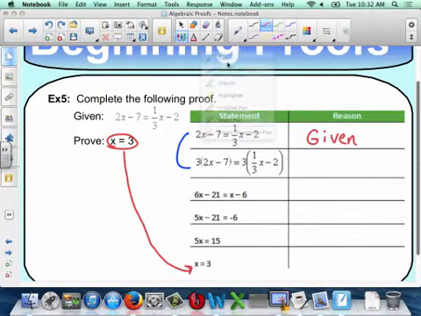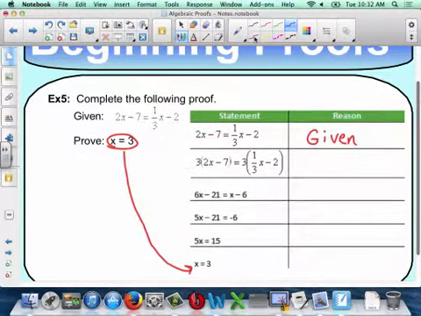So guys, what's happening when I go from step one down to step two? Go ahead, Brandon. I would like to say distribute. No, we have not distributed yet. What have we done? What did I actually do? I have not distributed. You substitute. No. Confused. Guys, what's different from line one to line two? Yeah, what are we doing with that three? I don't know. Multiply. I win. So guys, this is called multiplication property.